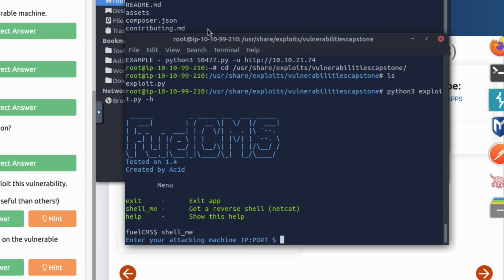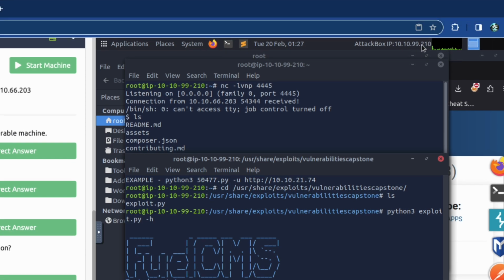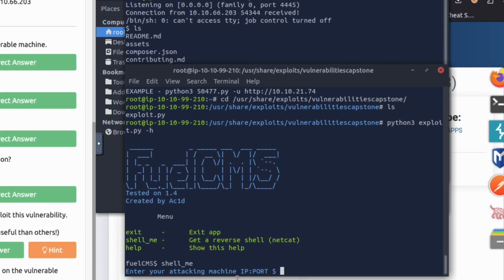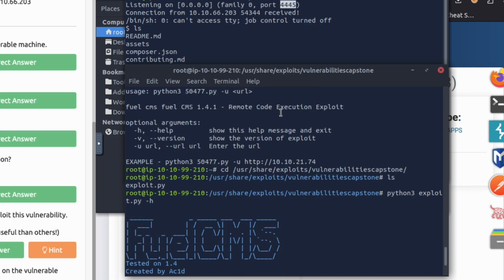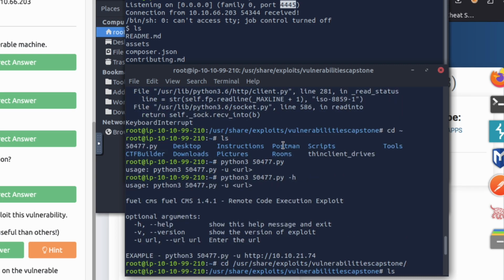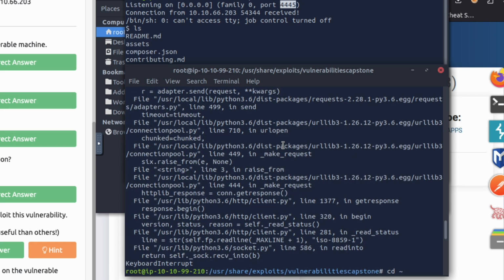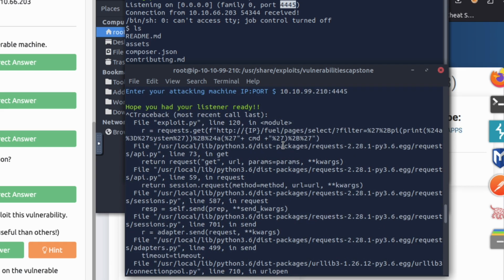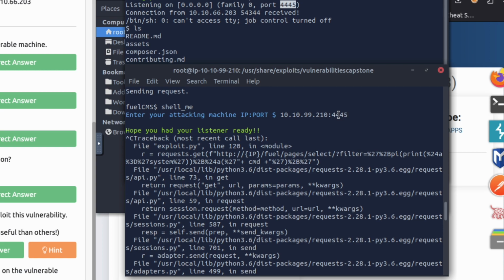So as soon as I had that running, all I had to do was give my attack box IP address, which is this thing up here, along with the port that I wanted to listen on, which was 4445. That's all I had to do. This is exactly what I did up here when we turned it on, at the very top. I could do it again, but it's already done. This is the IP address, colon, the port number that we were listening on.